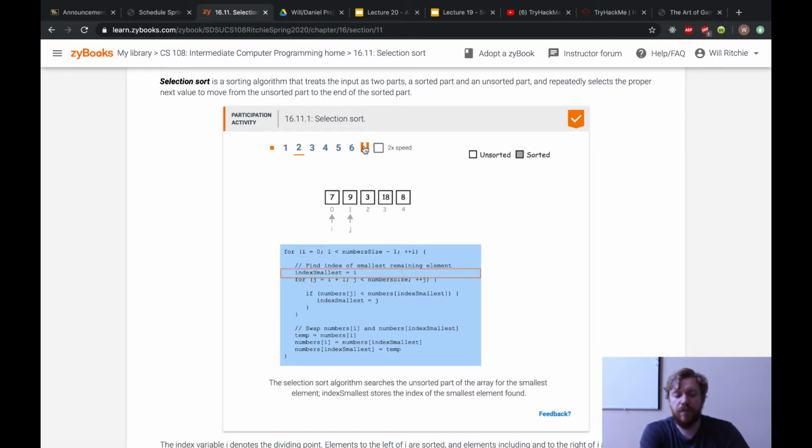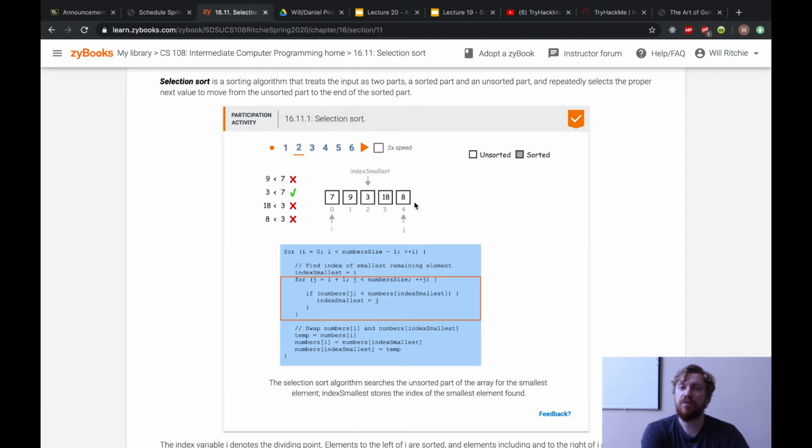If we start, what ends up happening is this inner for loop is looping through using a linear search, looking for the smallest item in the unsorted portion of the array. You can see they're incrementing the j index and comparing every element that they find against whatever is currently the smallest element.